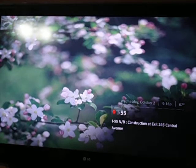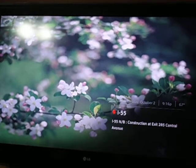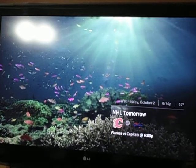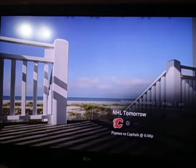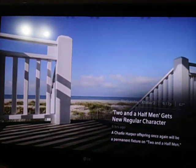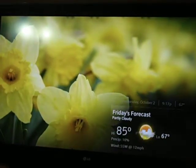I think the screensaver only comes up if you're not watching anything or if you're in the guide. You can actually have it set up to display what you want — it'll scroll through certain things if you're just sitting idle on your guide and not doing anything. And you can set that to your liking. You don't have to keep anything that you don't like on here. You can pretty much customize everything on this box. That's why I love it.